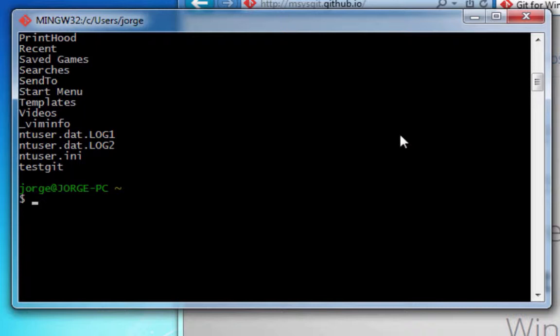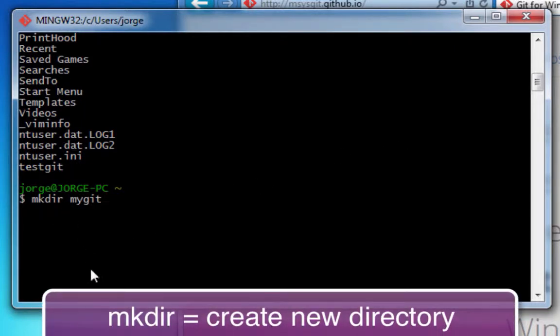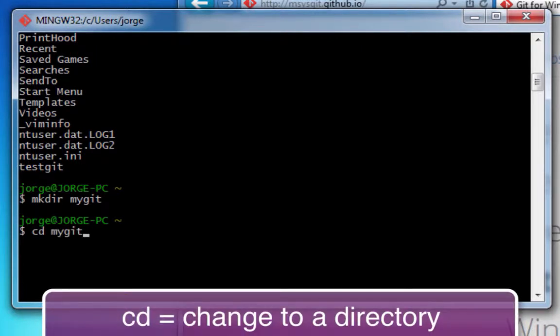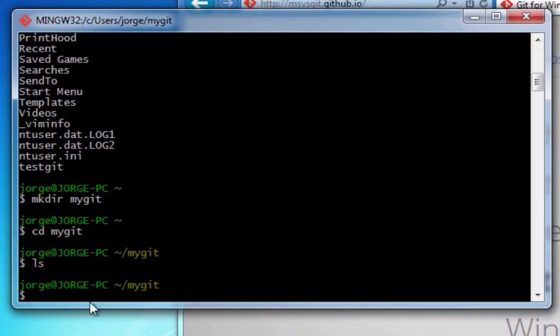And if I want to make a directory, let's say I want to make the directory mygit, I type mkdir, make directory. And once the directory is made, I can do cd, which is change to that directory. So if I change to cd mygit and I type ls, I see that there's nothing in there.